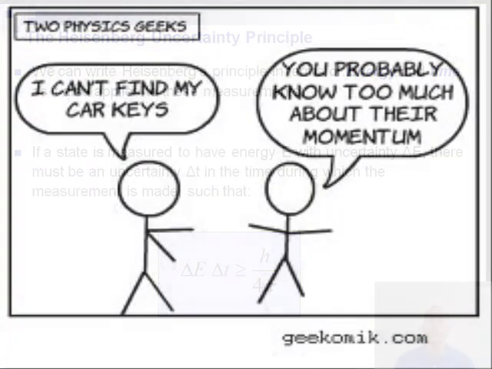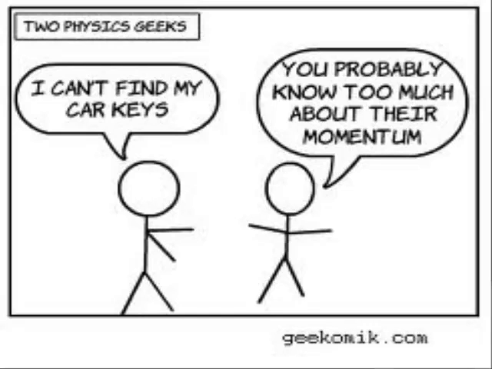So to sum up the uncertainty principle, what it says is that there's only so much information that we can truly know about a particle because of this idea that at any time it's both a wave and a particle, or it has both wave and particle-like properties. If we know more about the momentum of the particle, we're going to know less about its position, and vice versa. As the uncertainty in one measurement goes down, the uncertainty in the other measurement has to go up to maintain that constant balance.